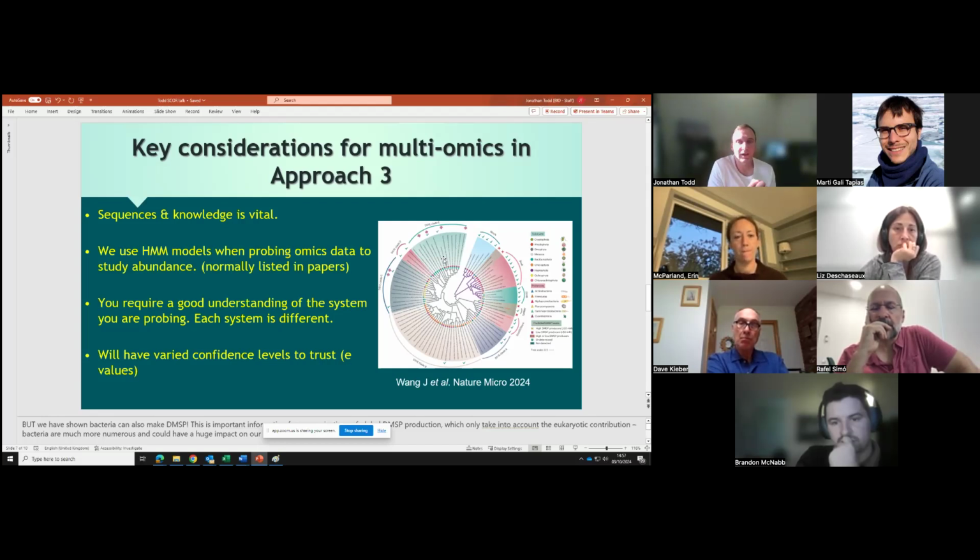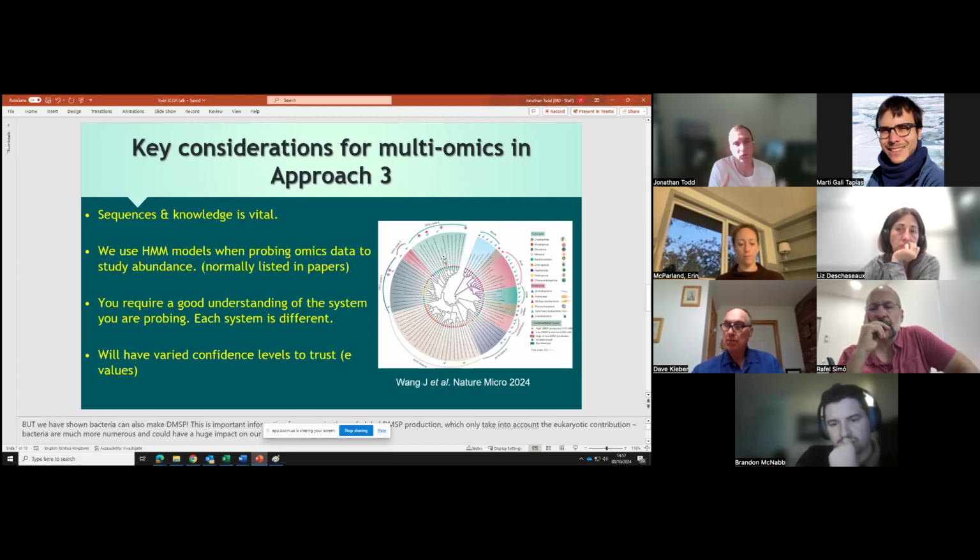We think it's important to actually characterize the functionality of that diversity. So we have model proteins that we can put into our HMM model, which will allow us to much more accurately predict which organisms are actually driving that process or not. If you don't, then you will get an answer, but it's difficult to tell whether your answer is correct or not.